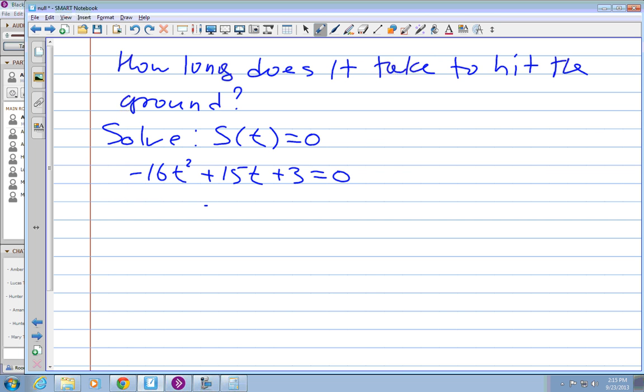You'll get 2 answers, one positive, one negative. The reason for that is because I started from 3 feet above the ground already, so it will give you 2 solutions, one at 0 on both ends. One of those will be negative, kind of almost going backwards in time, kind of weird. So we're going to choose the positive one. So that's how long it will take. I'm not going to solve this, just plug into the quadratic formula.